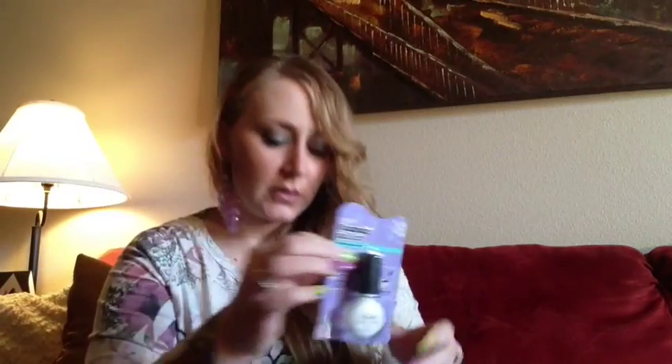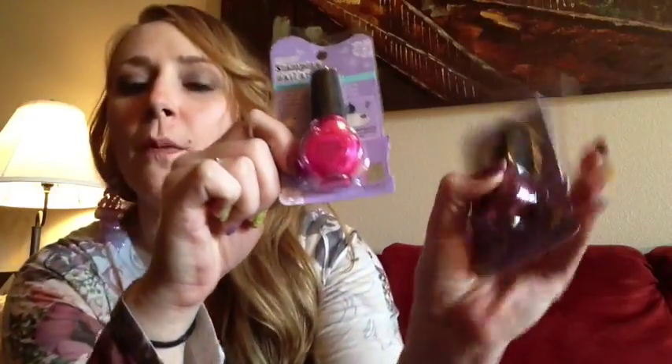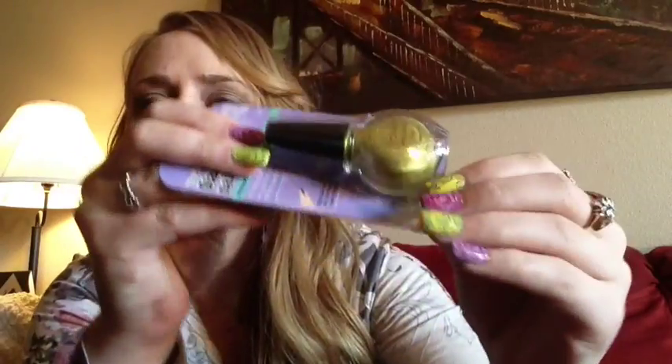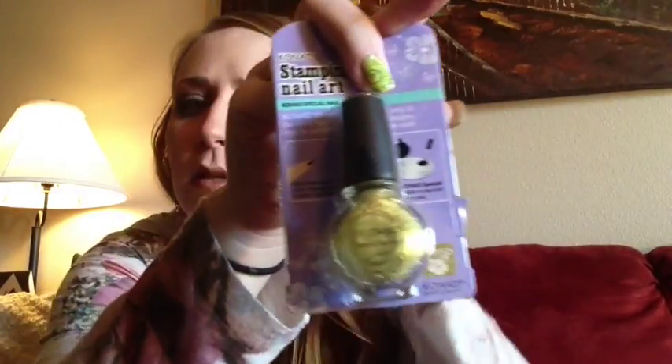So there's number one. Here's number two — this is just the white. Here's number three — it's like a brown, one was like mossy brown or something. I really don't know why they don't say what they are on them. This is a really pretty color, it's kind of like a copper almost. This might be the vivid pink — the bright, bright hot pink. So the ones I ordered, I got these shimmery ones and then just matte bright colors. Here's one that's kind of a yellow, like a mustard green almost — kind of pretty, almost a gold but it's yellow. And here is like a silver color.